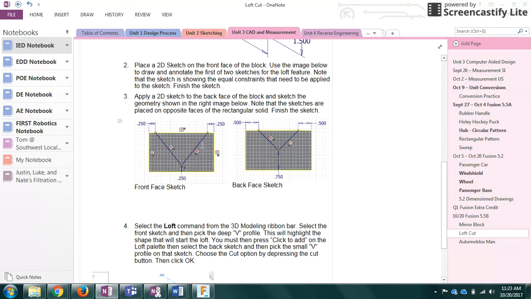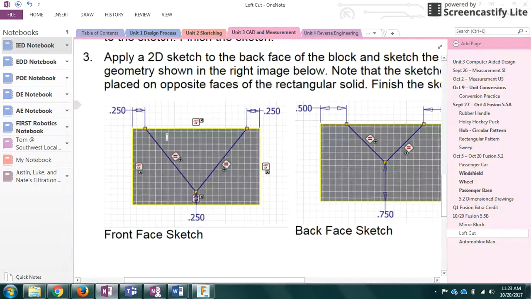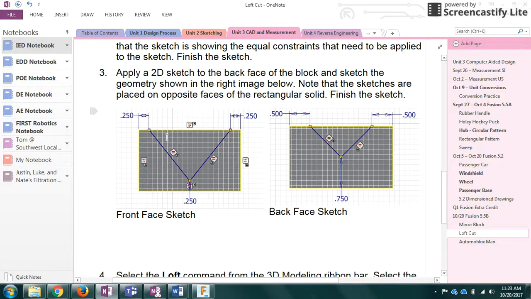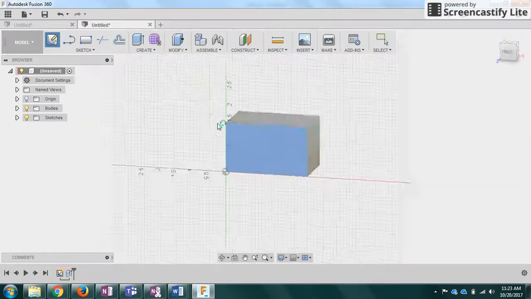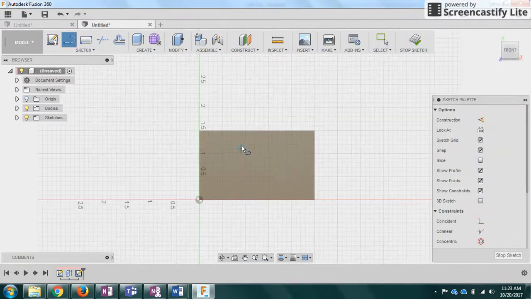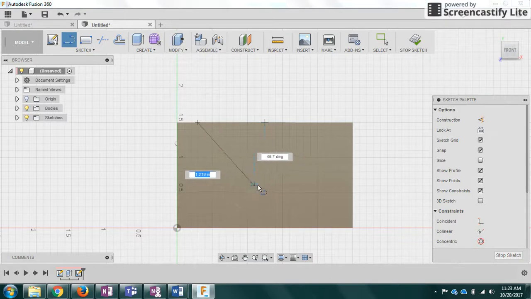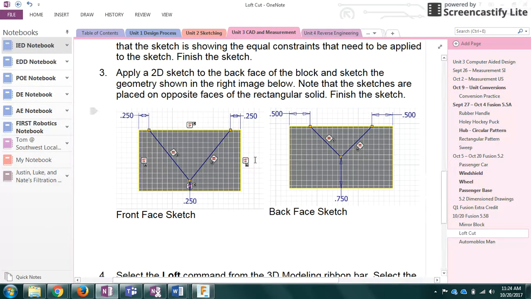Then we come down here and we've got these two sketches, and it's worth scrolling in and trying to get a better view of those. They're basically triangles, but these are best to do with regular lines. So I'm just going to sketch on one face and then I'll do the other. So I'm going to sketch on here, L for line tool, and without paying a whole lot of attention to things, I'm just going to go ahead and slap some lines on there.